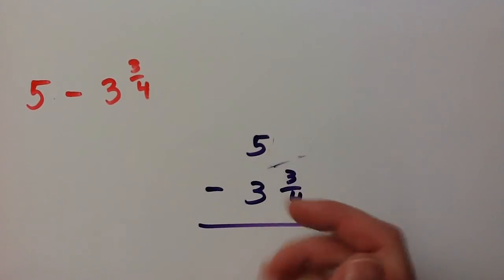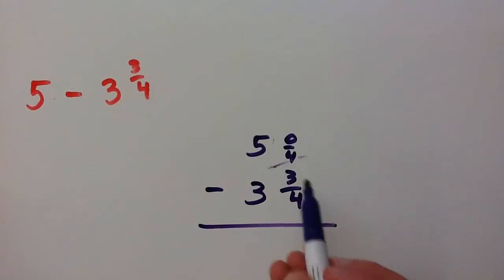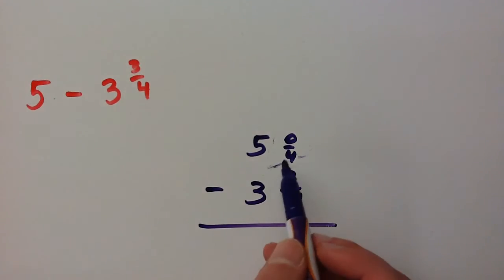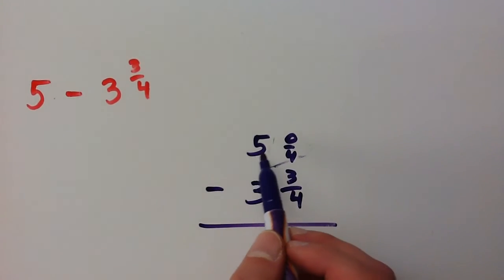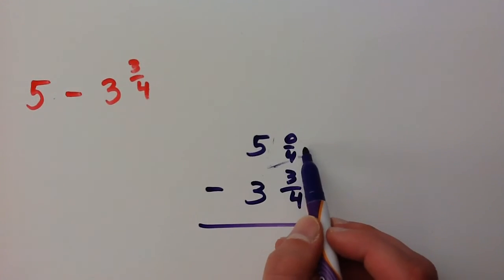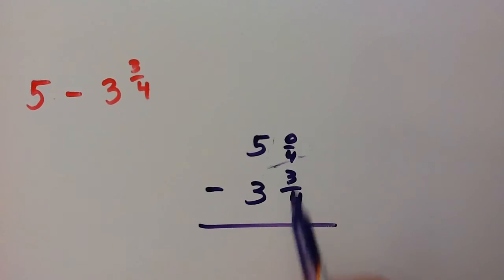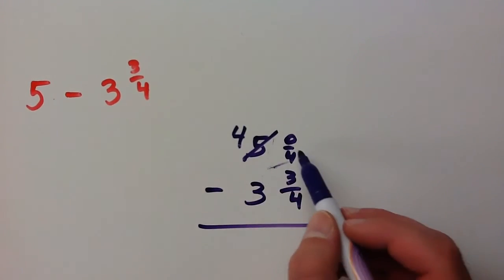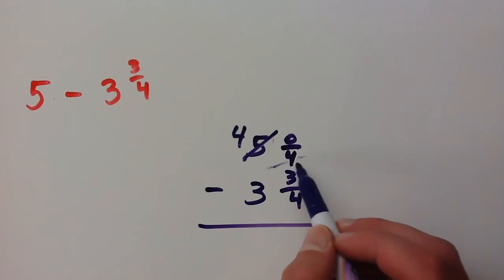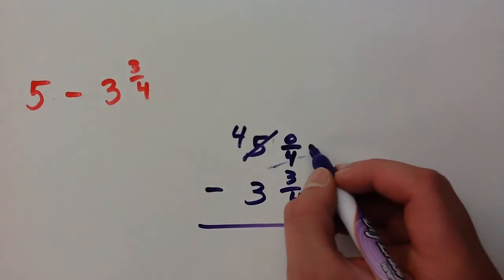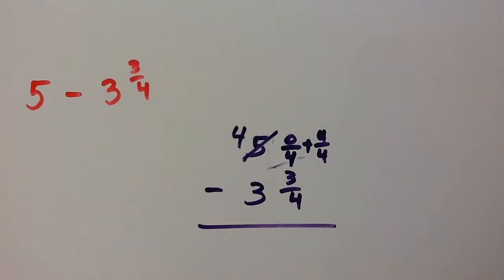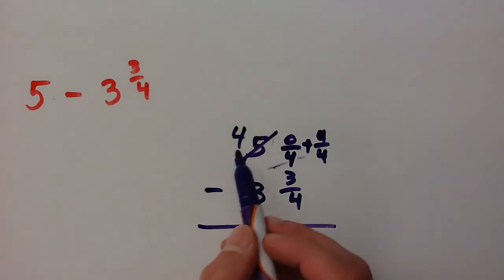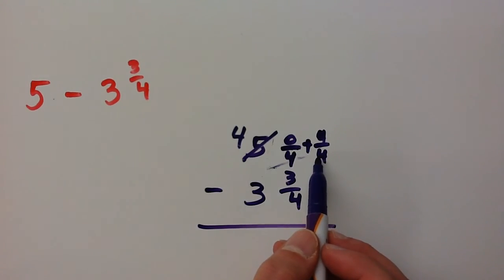And so what I need to do here, if this is 0/4, I can't do 0 minus 3, can I? I need to borrow. And if I borrow, I'm basically unsimplifying this. And so I would need to add a whole fraction to this 0/4. So what I would do here is I would cross out the 5 and make it a 4 and add a whole fraction. If my denominator is 4, a whole fraction would be 4/4, right? 4/4, because 4/4 is 1, right? And so if I have 4 and 4/4, that's simply 5, right?